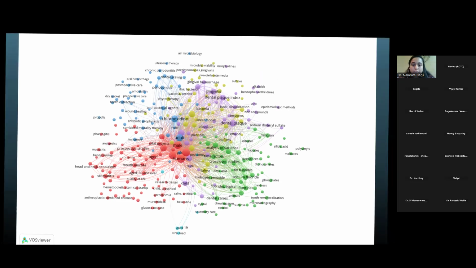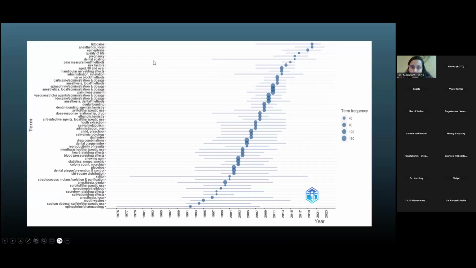Okay, let's move on to the next slide. This is another image. Here I want to show you, this is a complete graph. Why? Because we can see the keywords clearly. We can see the year, all the axes are well mentioned. And we can see the nodes here. Also, the scale is there. So it is easy to interpret this, easy to understand this.